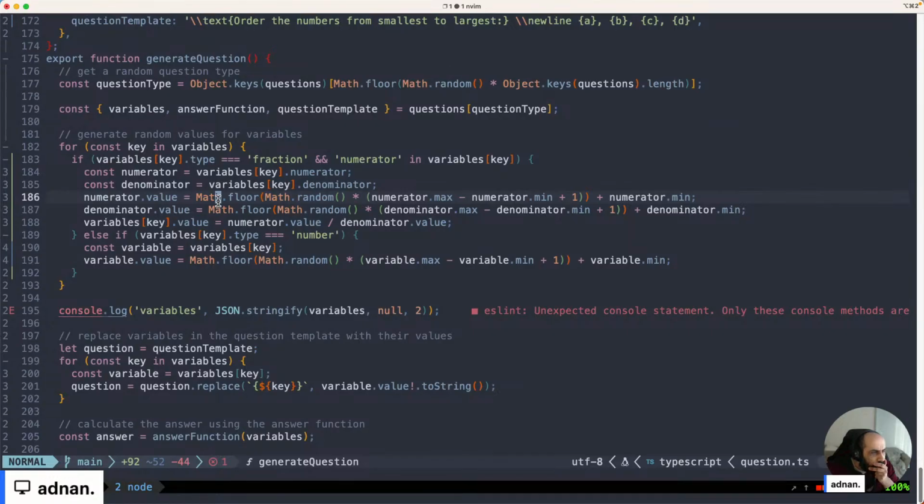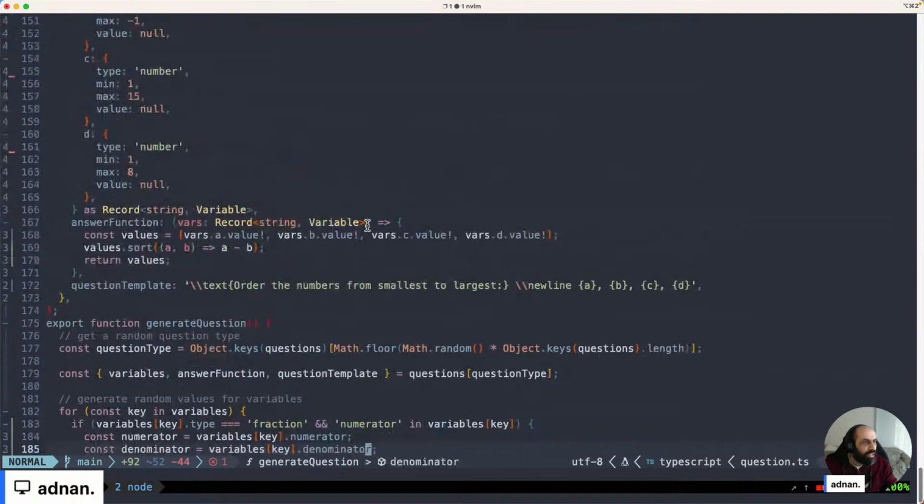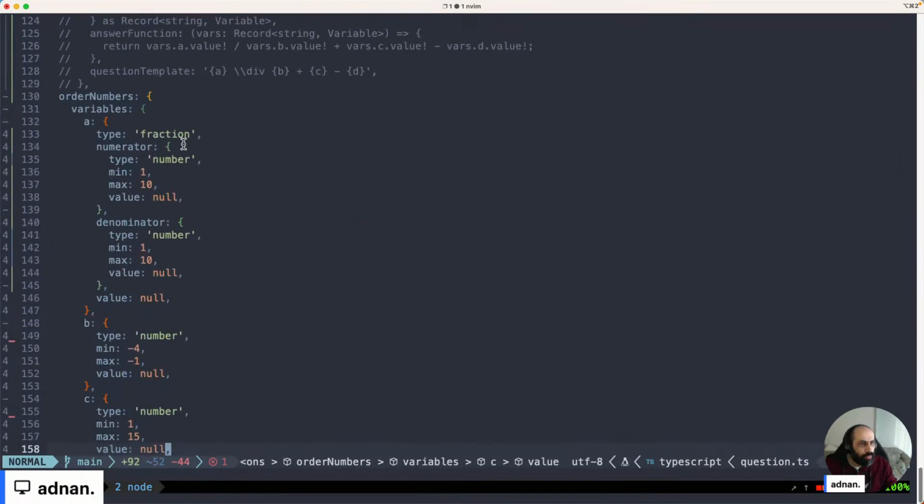So I'm just reviewing the code here. I should end up with the final value, which is a decimal. And then I still need a way to represent this. But we're here, we have one fraction.